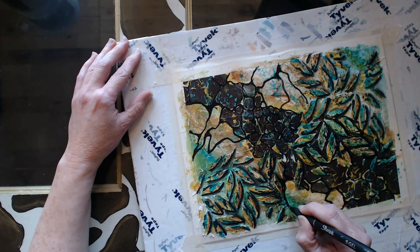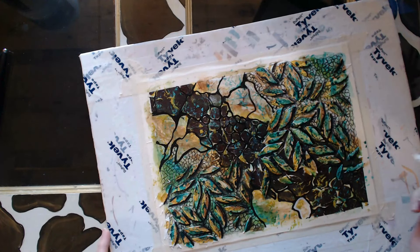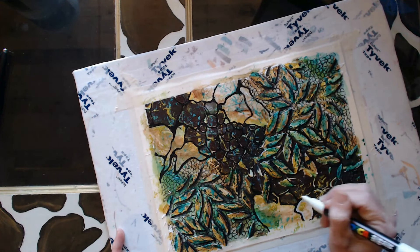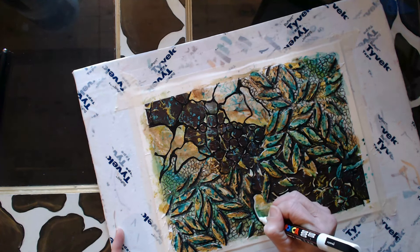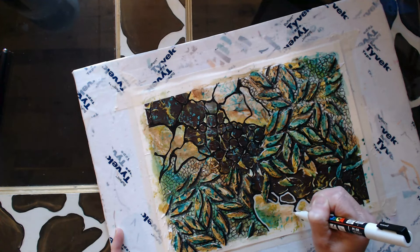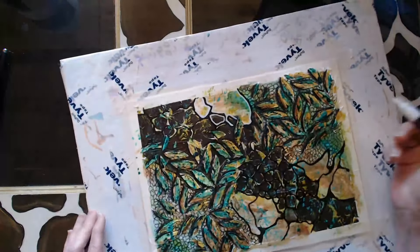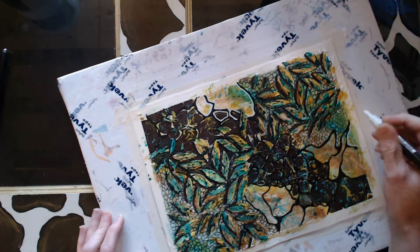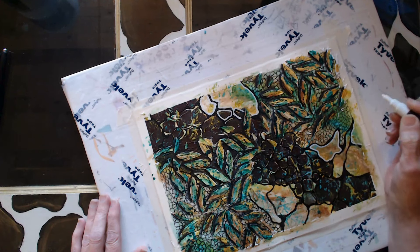Now I'm doing another thing that I really love to do — using a black gel pen. This is a Sharpie one; I actually like the Pilot G2 ones the best, but this is all I have at the moment. I'm just adding in these random cobblestone-style shapes. I sort of jumped forward — I did the two sections behind the leaves — which also adds to another element of making it feel like there's another layer. It feels dimensional.